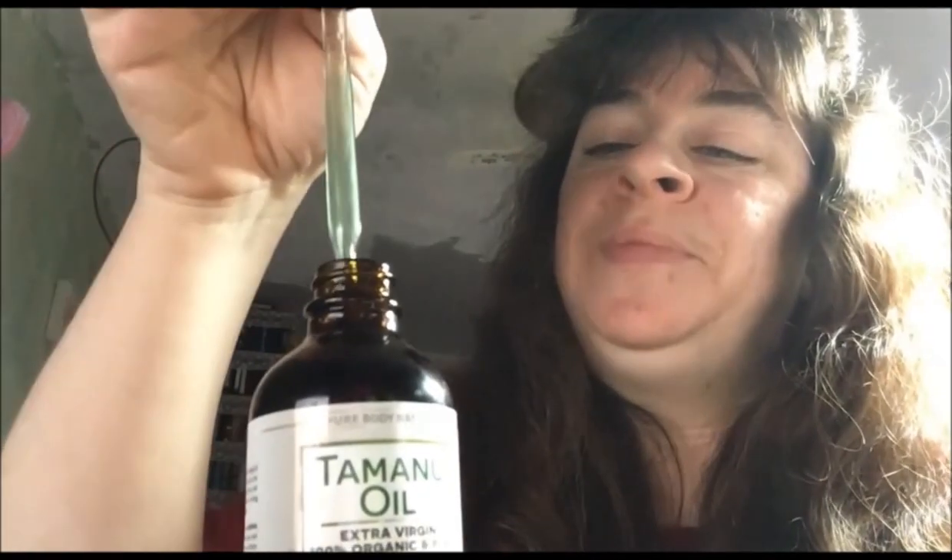It's still not a good idea, but I'm not going to worry quite as much about the sun hitting this and breaking the product down. Do you see — this is a green, thick oil. I mean, you can see that. It doesn't smell the greatest, I'll just be honest with you. But I could add a few drops of essential oil to this and I could fix that.